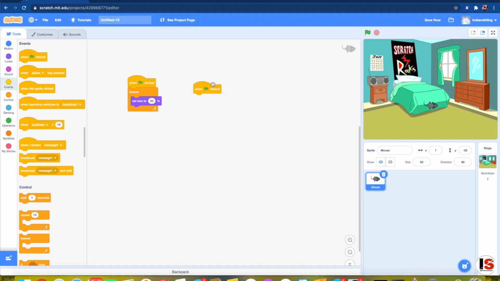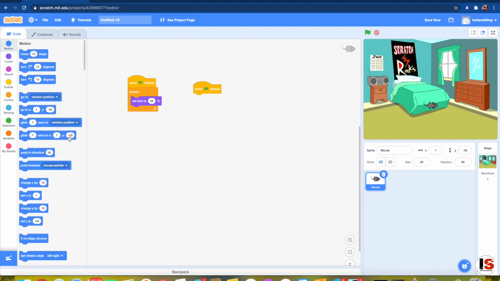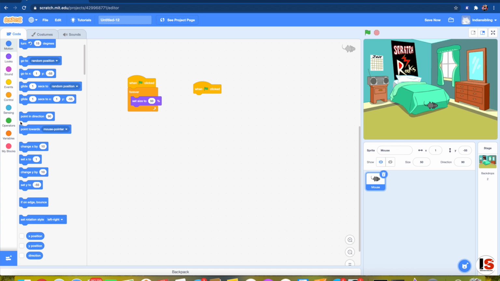So instead of just grabbing the when flag clicked and just go to that direction, like right here, go to X56 and Y101, it will not give us a good reset point. It will just take us there, and that's not what we want. So I want it to glide there. So what we'll do is this glide. Glide secs to X56 and Y101. So I'm going to put that one instead. So look, now when you do it, it will glide there. See?